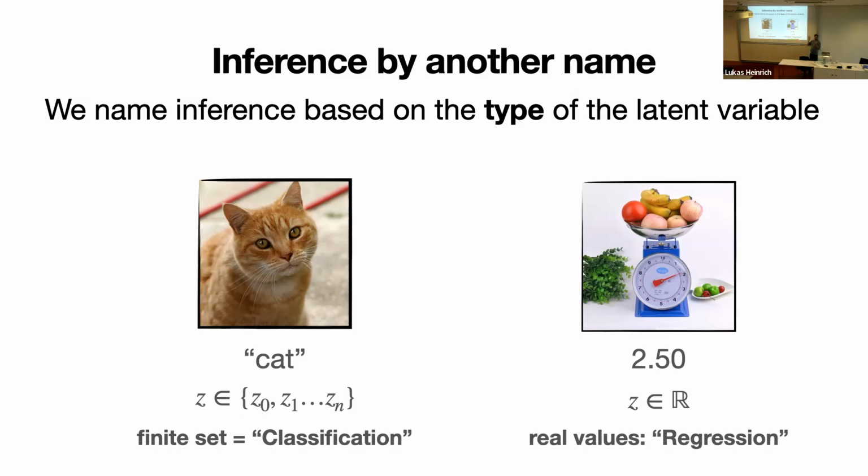And sometimes in statistics, you might think these are vastly different things, but it's exactly the same. These names are just fancy names for saying z is a real value or z is a member of a set. In some sense, it's exactly the same type of math. And so we'll not make a very strong distinction between classification and regression, even though very often in the literature it is being done. But you'll see in the derivation why it doesn't really matter.